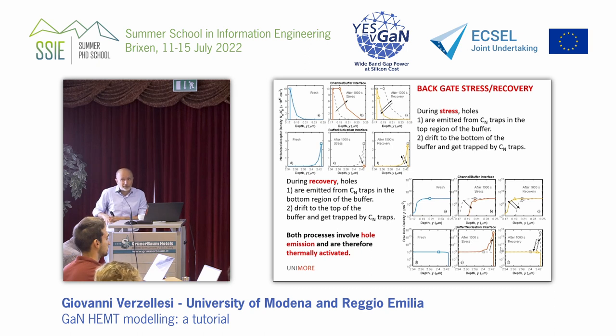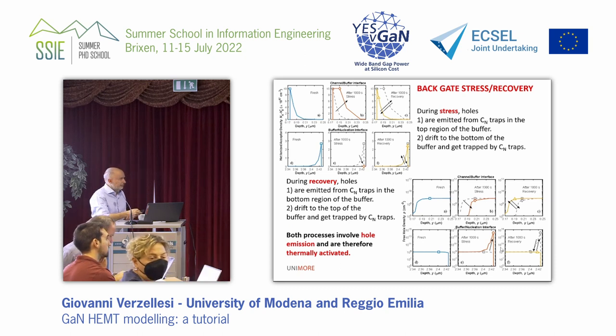Channel electrons in those conditions, semi-on or on condition, can be injected into the buffer. And when electrons are injected into the buffer, the hole redistribution model stops being able to explain experiments. And we see also very interesting effects, hole electron recombination. So the total number of holes in the floating buffer decreases, and there are semi-permanent degradation effects related to this hole electron recombination. And also holes can exit the device at very high negative gate bias. In case of a Schottky gate device, they can exit from the gate. And in insulated gate devices, holes can be emitted from the buffer, be attracted to the gate, where they can recombine with electron leakage current through the gate dielectric.